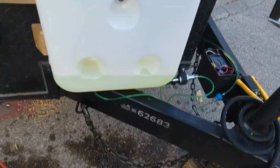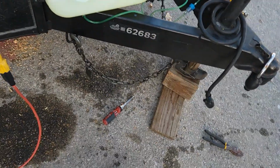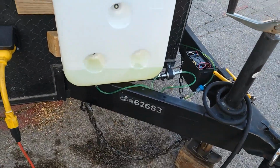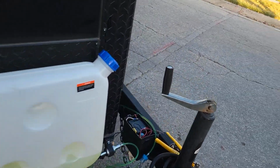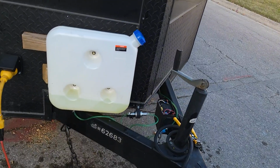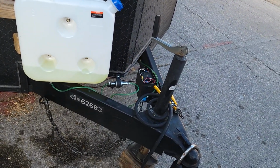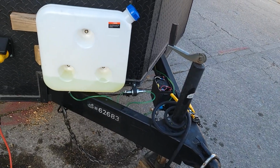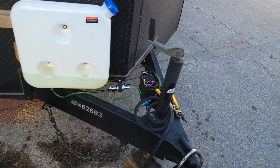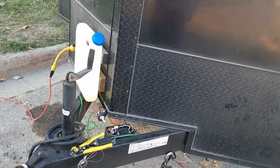I think I have a small, that stain on the asphalt is from earlier, but I think I have a small little diesel leak at the bung that I put in. There's O-rings in there and they're tight. Luckily, diesel's not extremely flammable. You have to put in a lot of work to catch it on fire. So that drip is kind of lower on my list. It's a to-do item, but it's not up there.